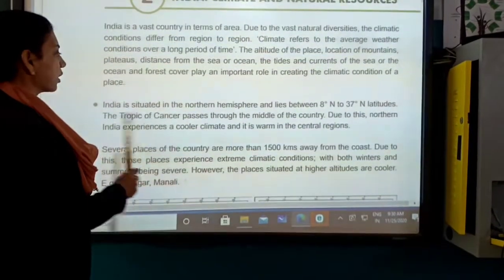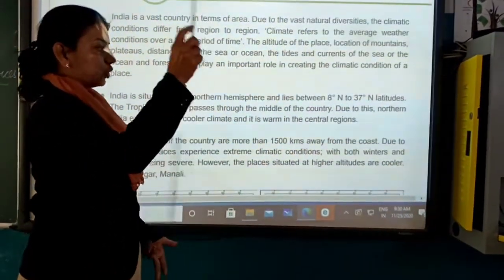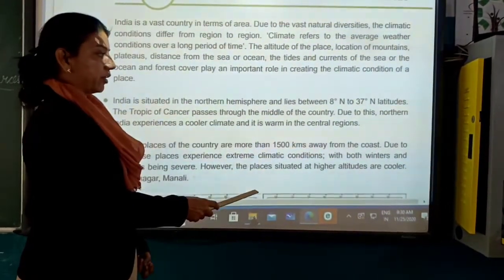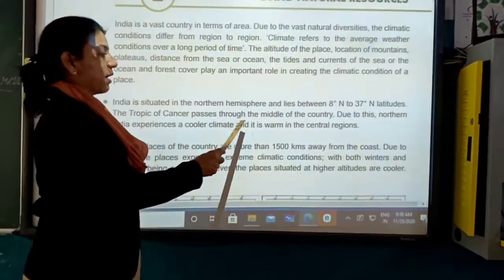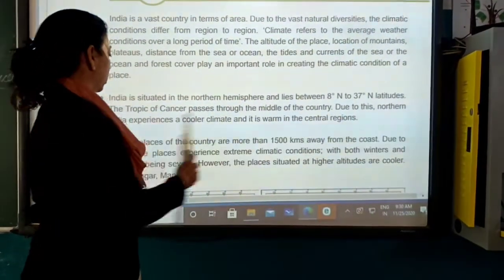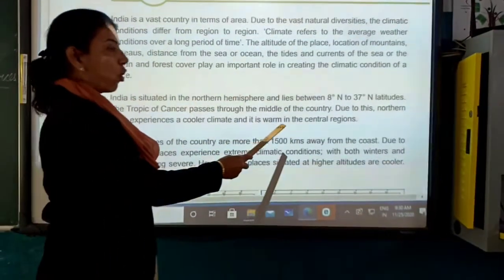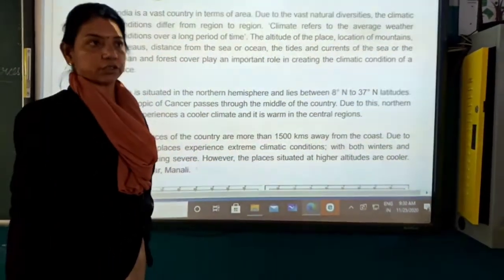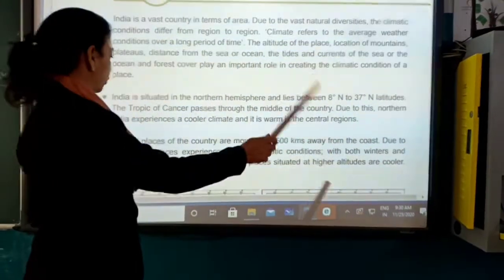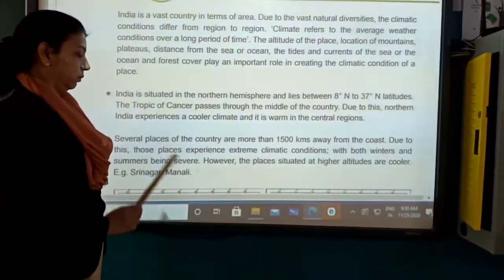The Tropic of Cancer passes through the middle of the country India. Due to this, northern India experiences a cooler climate and it is warm in the central regions.